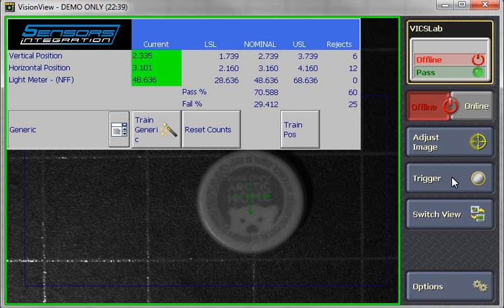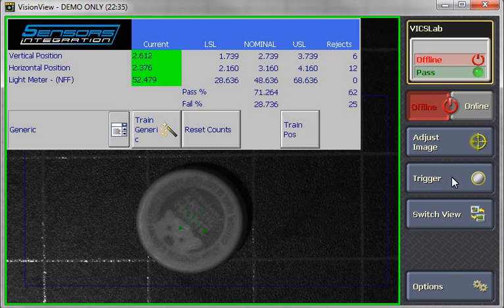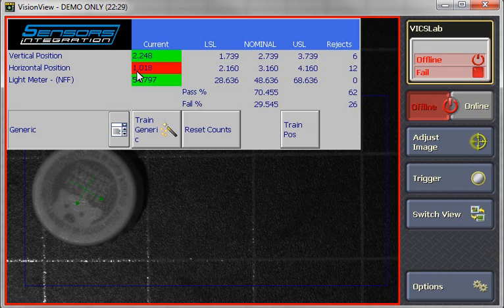Now if we move that product a little bit and trigger, you can see that it's already learned it. It's moving it around. It's learned where it's supposed to be. I can actually drag it out here, and if I run it out here you'll see it should fail. Again, in this particular application I was trying to make sure that the product was always in the same spot, so once we move more than a certain distance we fail the product. So that's really it for how you would use a wizard.